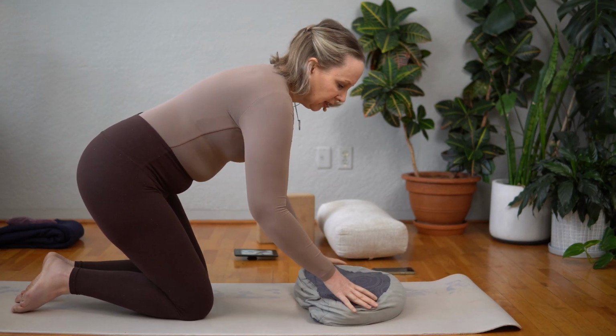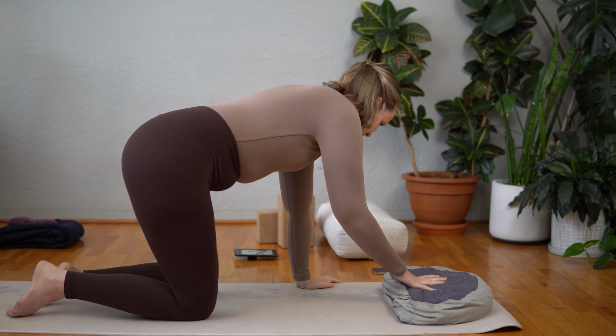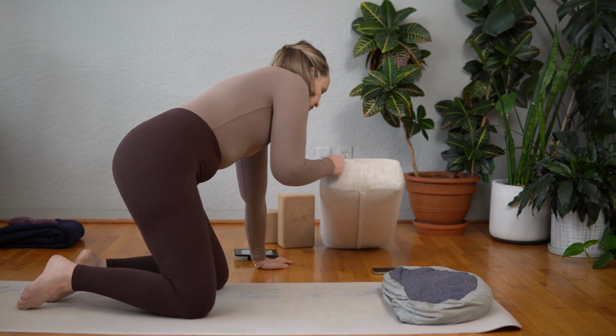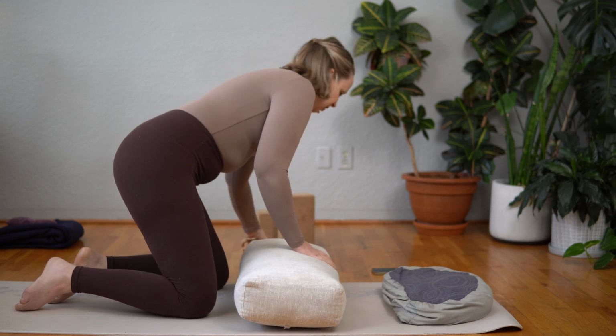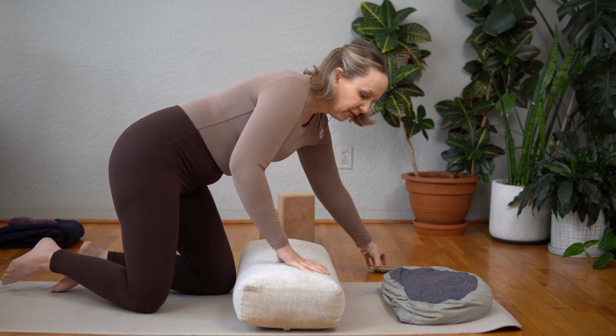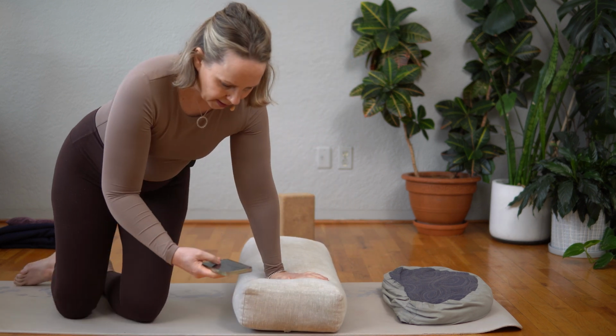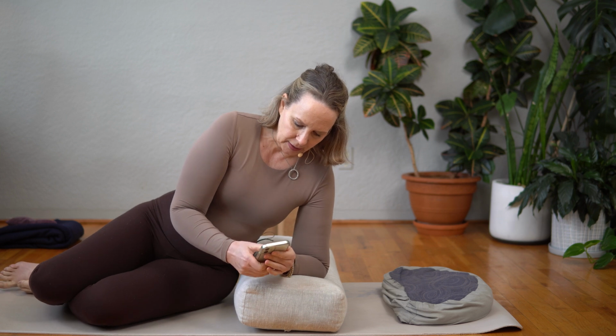So you'll need something, or you might want something for your head. I'm going to use my meditation cushion. You could use a cushion from your couch or your chair, or you can use a block. It's kind of hard, but whatever works, whatever you have on hand. And we're going to be in this pose for 5 minutes.